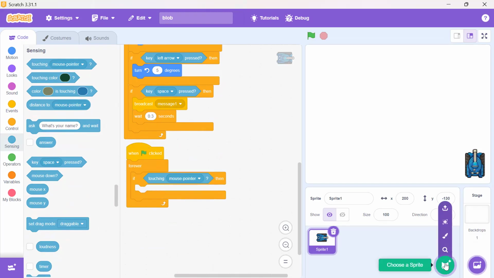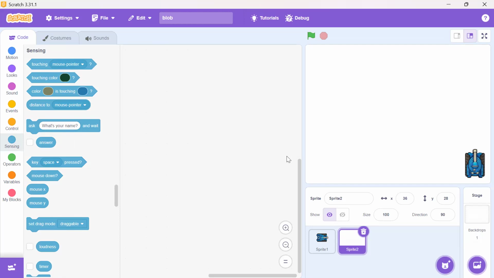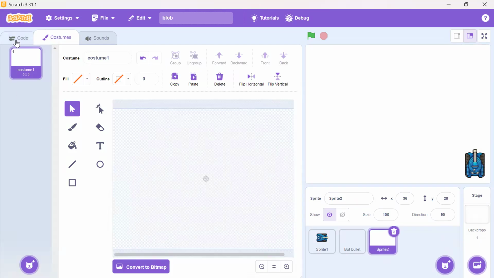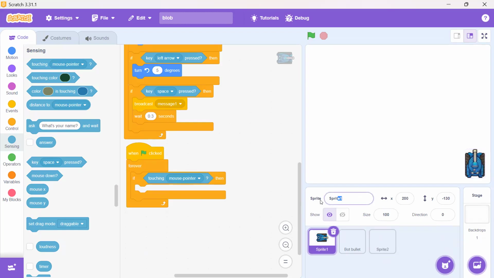Now over here, you're going to actually create a new sprite. We're not going to color it. We're not going to do anything. We're just going to make a new sprite and call it bot bullet. Now we're going to create a new sprite. Call this one. Oh wait, also go back to sprite 1 and make this player 1 tank. There. I usually like putting brackets as it makes it.